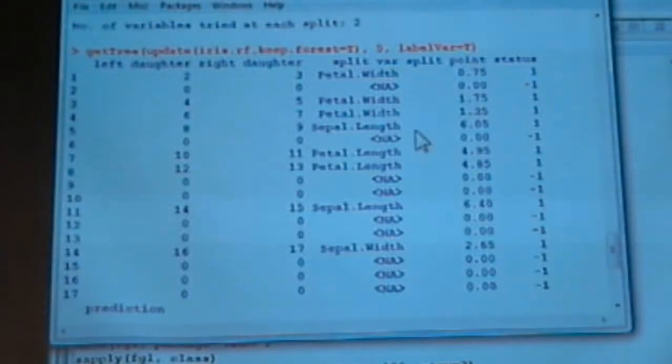So basically, it prints something like this, not entirely helpful. And this package also has something called a partial dependence plot. So let me run this partial dependence plot and look at our graphics.